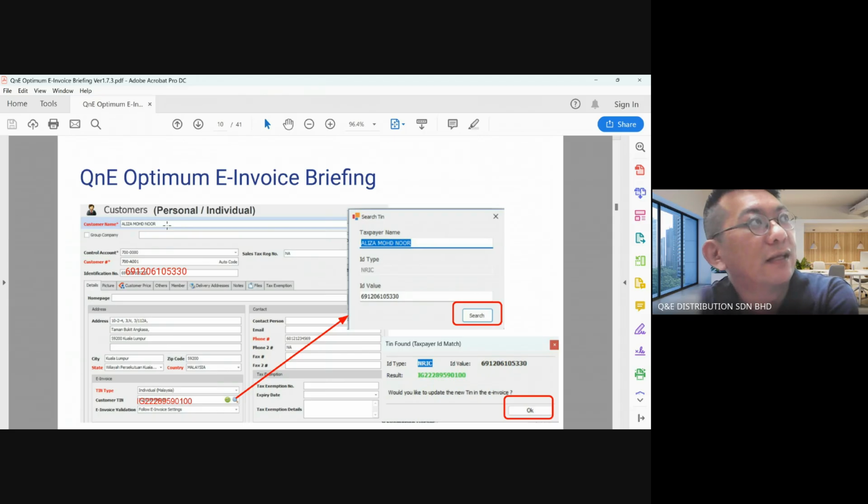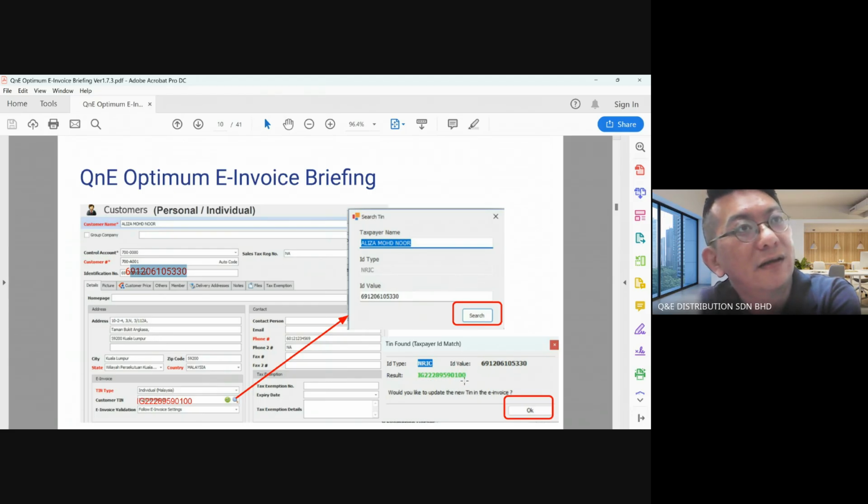And then the identification number will be the IC number. Remember that for the IC number, you don't have the dash in between. All are numbers. So you key in the address according to the IC, and then the phone number. The TIN number, you can also use the search function to search.